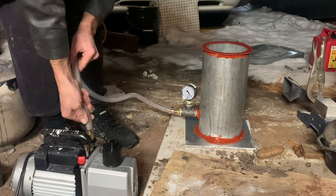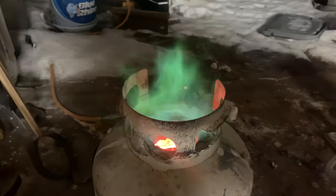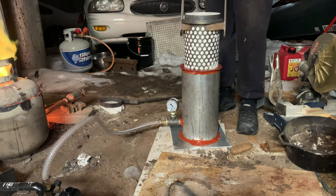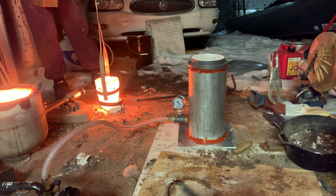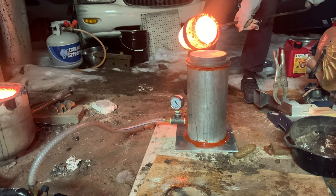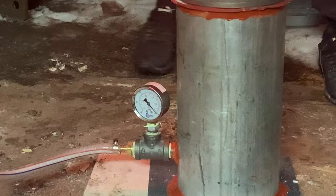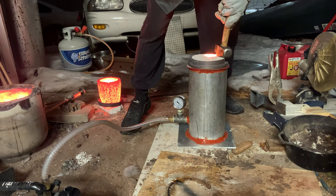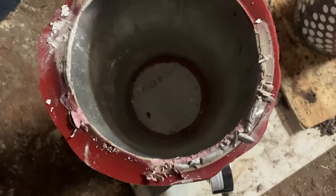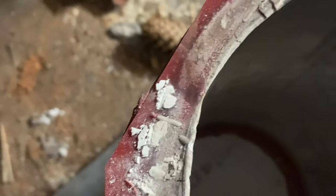After all that I finally got to set it up, melt some metal, and see if this thing works. My tongs got stuck in between the flask — apparently there's a learning curve to everything. Even though the pour went well, unfortunately the vacuum gauge isn't moving. It's not sealed, so it's not actually drawing a vacuum. I tried to press the flask into the silicone to create a seal but even that didn't work. Looking at the seal there's all kinds of crud that got in the way — the seal actually melted. The flask was just too hot and pieces of investment got in the way, so it never got closed.